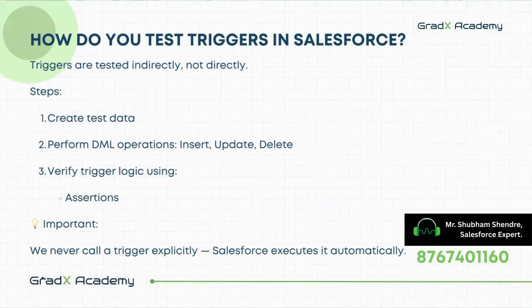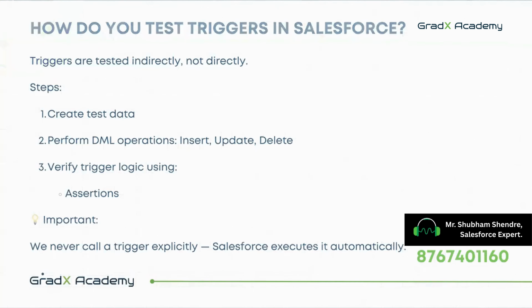For that we need to create test data, and perform operations on that test data like insert, update, delete, right? After that we need to verify the logic using assertions. The most important thing is we never call the trigger explicitly. Salesforce executes it automatically, as a trigger can get executed before or after DML.